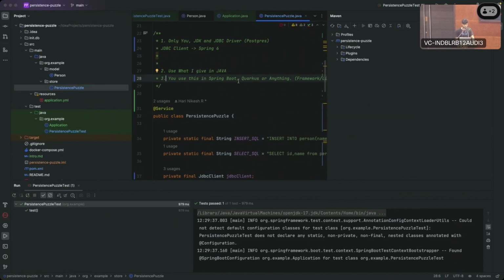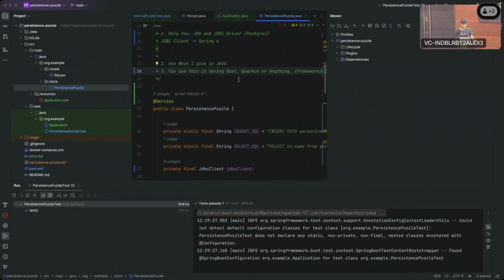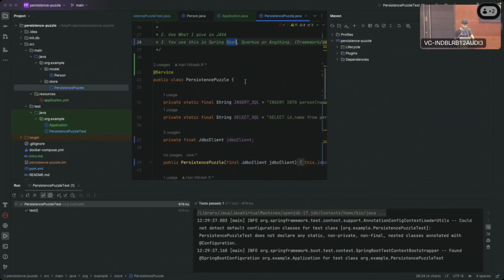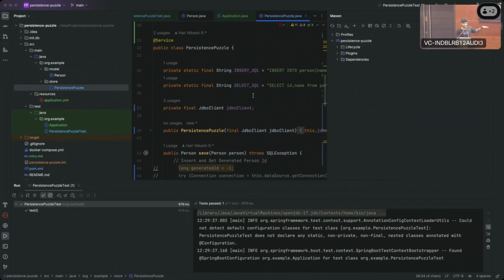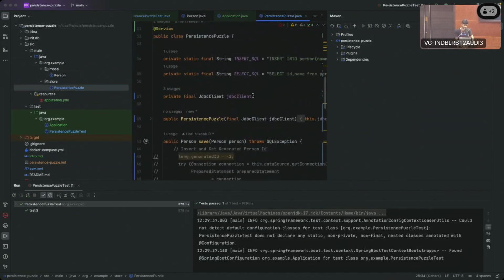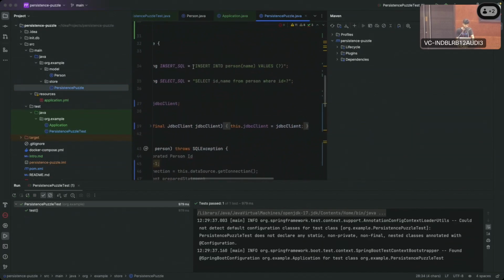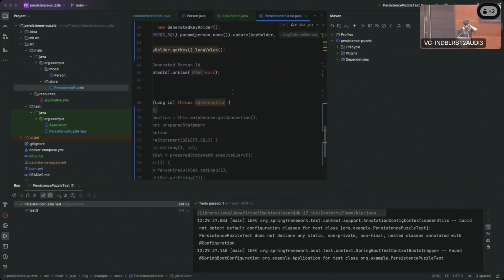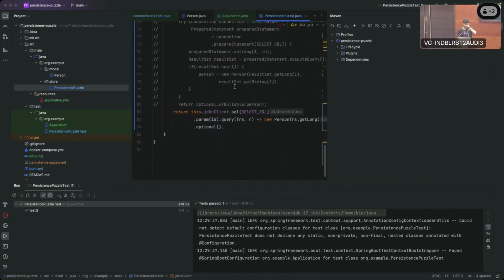But still, if you want to do without JDBC client, there is a much more powerful thing that we can do. Now I have abstracted the connections completely, but I am still writing the logic, like the query: the insert query, the read query, and everything. I still need to take care of these things very carefully because this can mess up my code. So what can I do? This is good, but I can still improve a bit more.